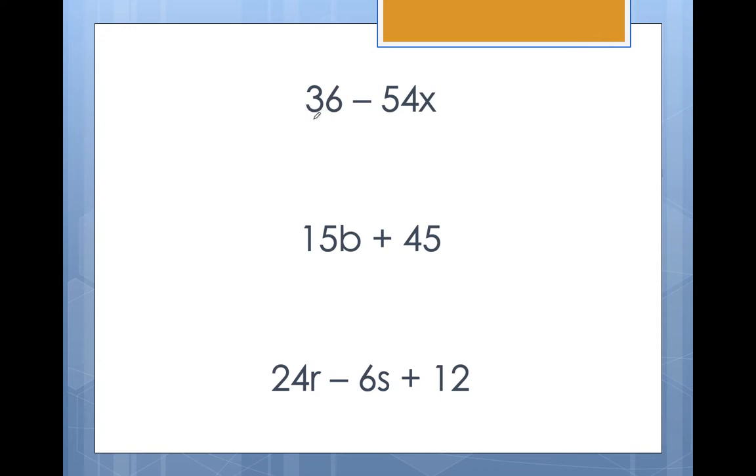For example 1, 36 and 54, the greatest common factor there is actually 18. So you're going to divide 36 and 54 by 18. That's a hard one. You might have thought 3, 9, those are both true, but they're not factored completely. So 36 divided by 18 is 2, and 54 divided by 18 is 3. So that's a tricky one because 18 is a hard factor to recognize.